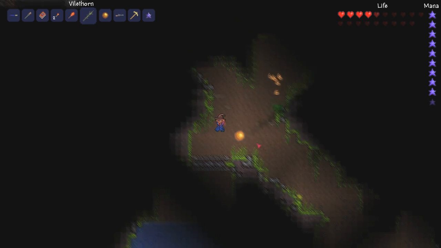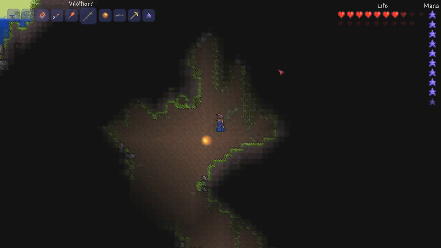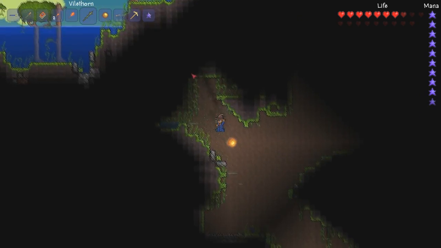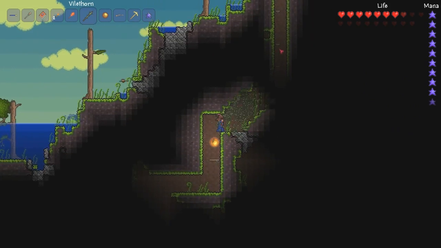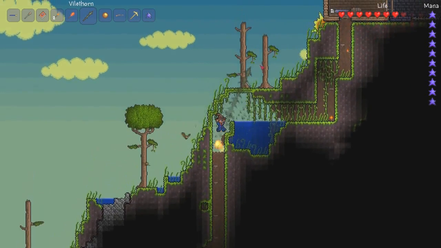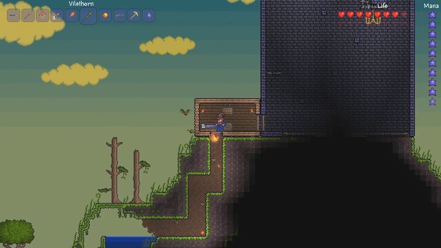Whoa! Oh, those are spikes. Holy crap. Not paying attention! Ooh. Let's go up this way. Huh. Yeah. There we go. It looks like we're about to get out of here! Then we're gonna have to deal with all the flying stuff, maybe. Yeah! Jungle!